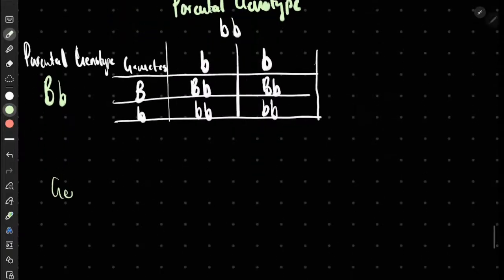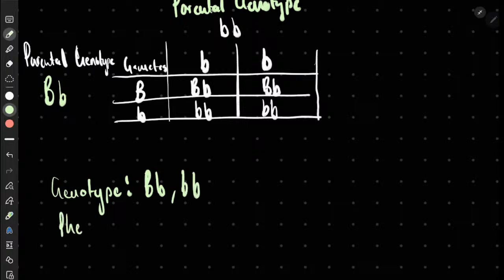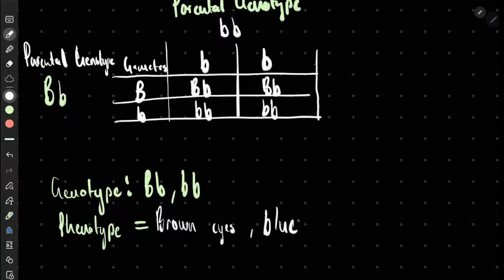And then if they ask you for the genotypes that will be present, you can see that we have big B, small b, and we have small b, small b. Then if we see the phenotype, here, phenotype big B, small b, this is brown eyes. Can you see? Brown eyes, and then we also have small b, small b. This is blue eyes. Well done. Yes, you're doing correct. Well done.